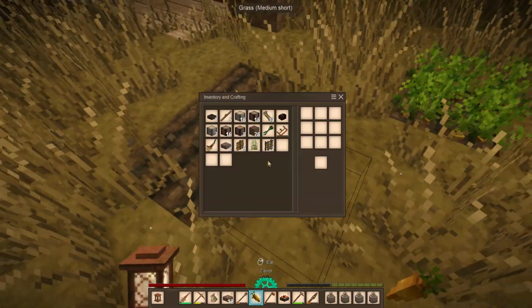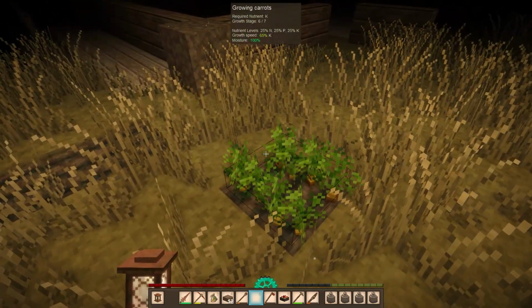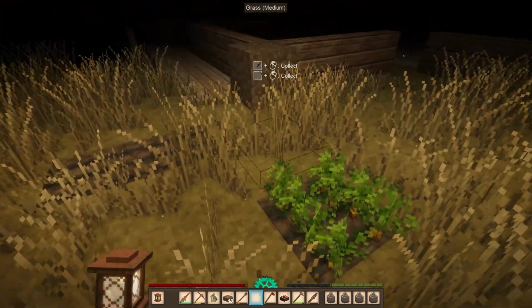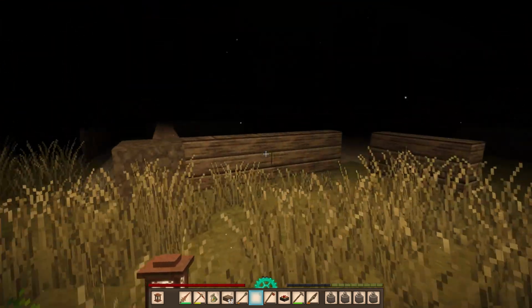For some reason, you can see the weather is starting to kill off some of these wild plants. I was trying to get these carrots grown. I did get one grown, but I was trying to get them grown before the cold killed them off.